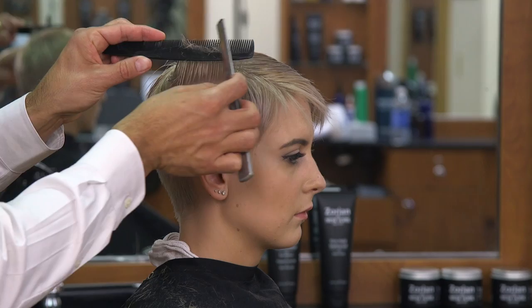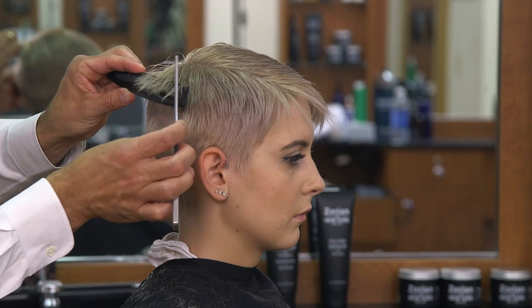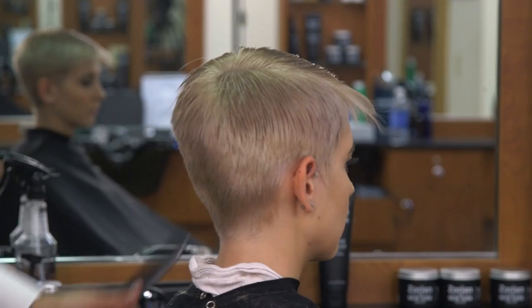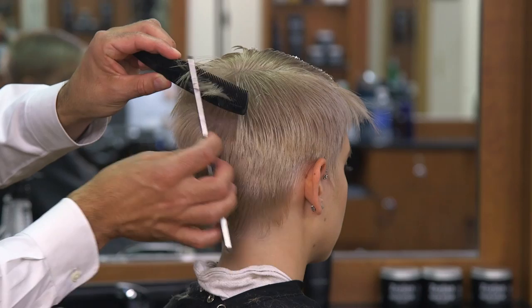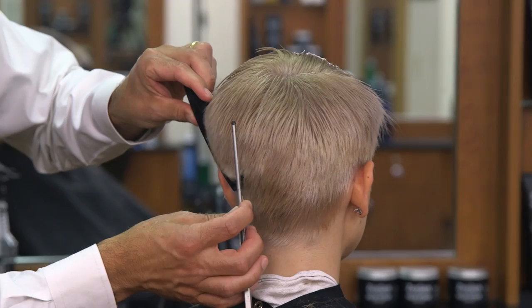So as barbers, we definitely tend to be perfectionists, and that's what I want to see even when I go in and I add a lot of texture like this. So you want to make sure you have a nice sharp blade, and the opposite with using a straight razor is you want to go much faster with the razor. The comb can move slow. So the slower you move the comb, the more hair you're going to take, the faster, the less sections you're going to take, but the razor has to move quick. If not, it's going to pull. And we don't want to pull.